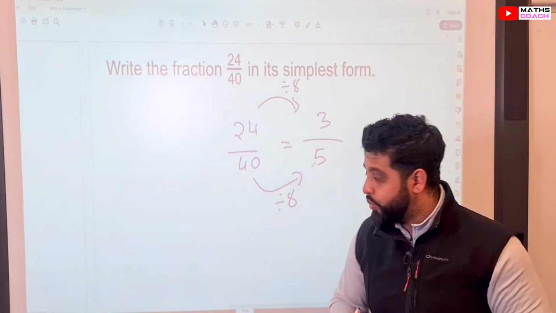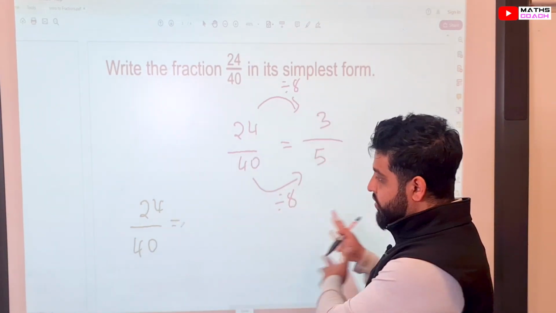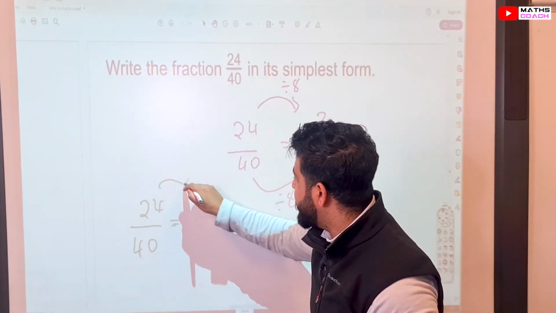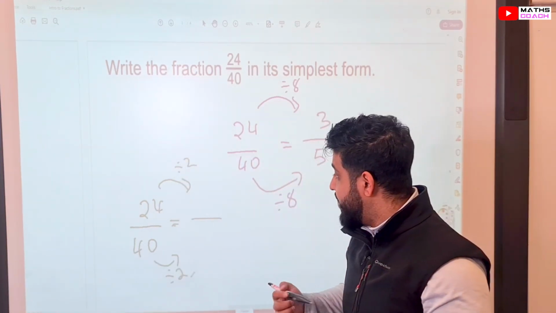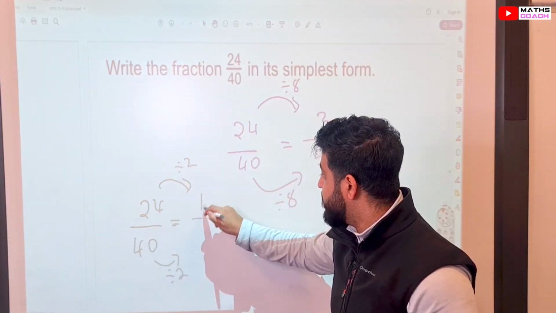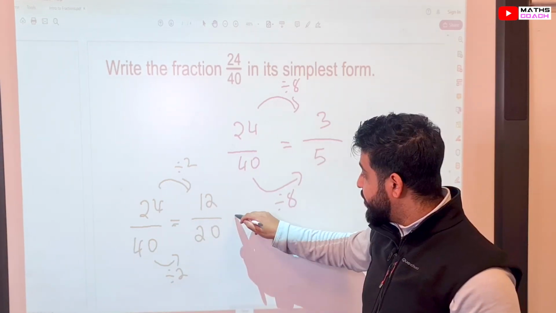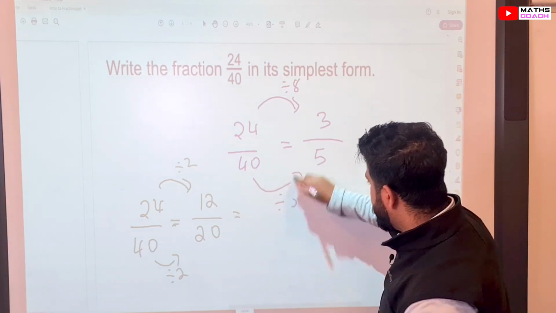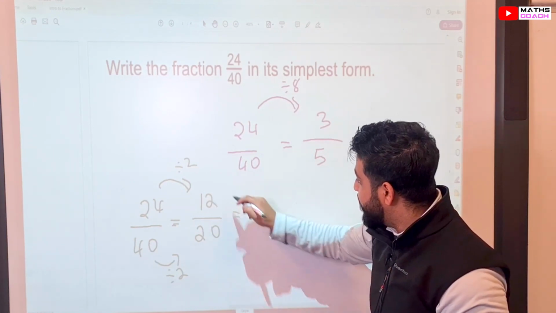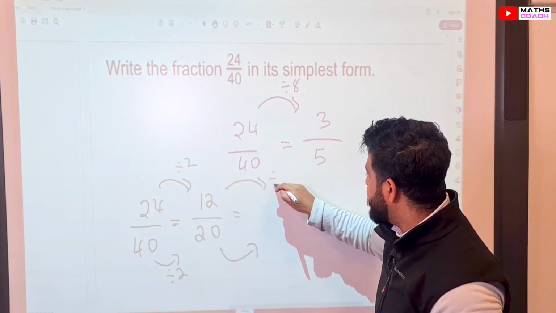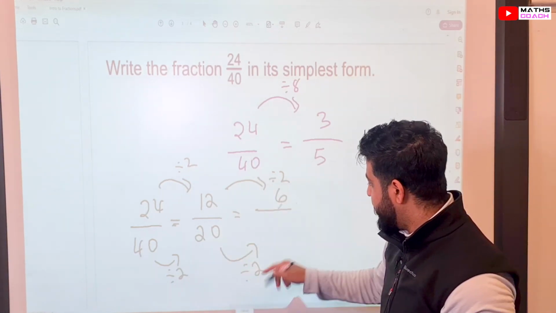Now, had you, let's say, divided by 2 first, I'm just going to quickly show you that you could get to the right answer that way too, okay? So if you divided this by 2 and this by 2, maybe because it's easier for you to do that in your head, and it's okay, okay? 24 divided by 2 is 12, 40 divided by 2 is 20. Now can you see 12 and 20, the fraction can be simplified even more. I'm just going to get rid of this because they're going to crash into each other. Right, so we can divide by 2 again, all right? So here we go, divide by 2, divide by 2. So 12 divided by 2 gives us 6, 20 divided by 2 gives us 10.